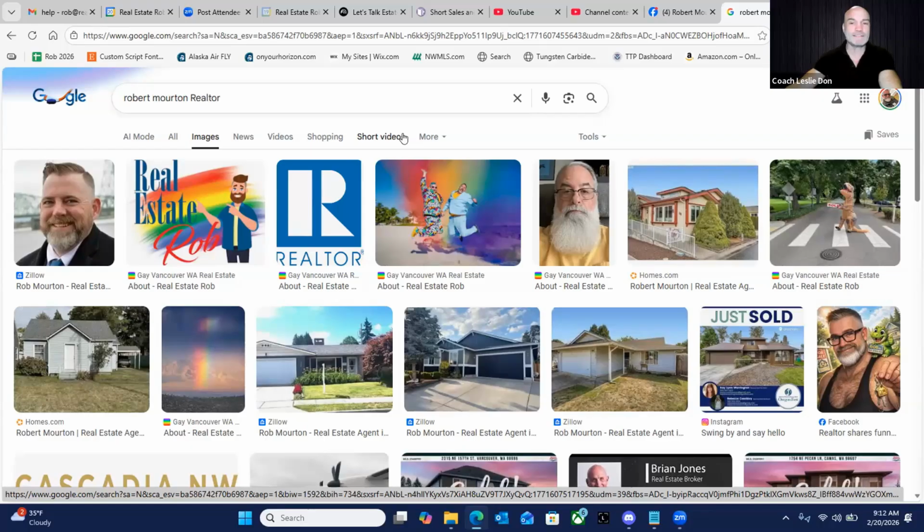By the way, I'm excellent at this with multiple pictures. So when you search for me and you go to images, you get tons of pictures of me and my dog, and every sold listing I ever had. It puts everything out there. If you did Leslie Wilson Realtor, Texas Realtor, because Leslie Wilson is the name that's out there. If you did Houston Realtor, then you're going to get a lot of his pictures. That sort of thing is where you can dominate because people do image searches.